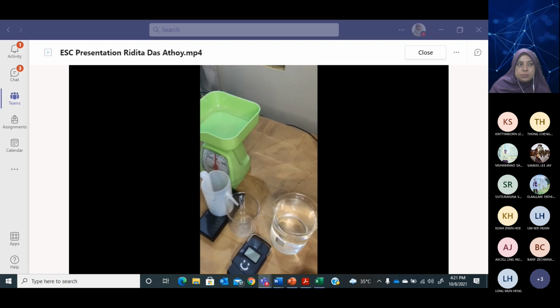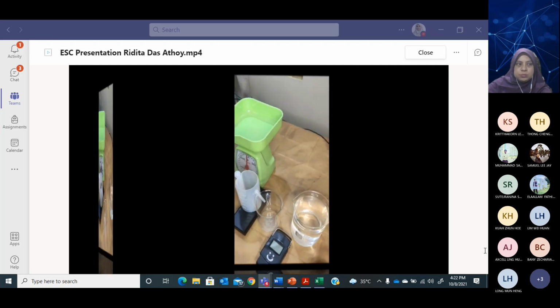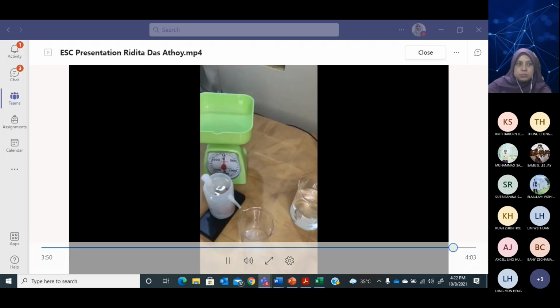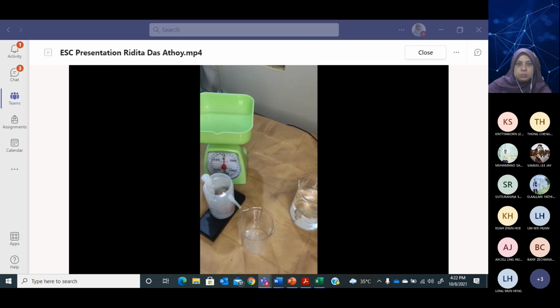In simple terms, the Archimedes law states that the buoyant force of an object is equal to the weight of the liquid transferred by the object. It can be measured by the following formula: weight loss equals weight of the displaced fluid. And thus we can say that our experiment completely matches with the principle of Archimedes, which is weight loss equals weight of the displaced fluid. Thank you so much.